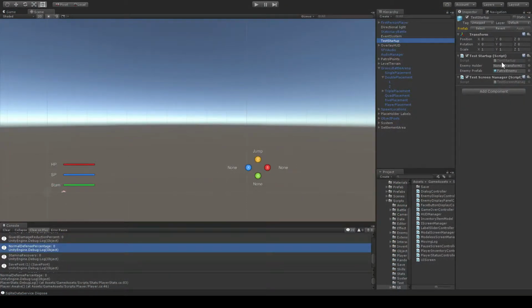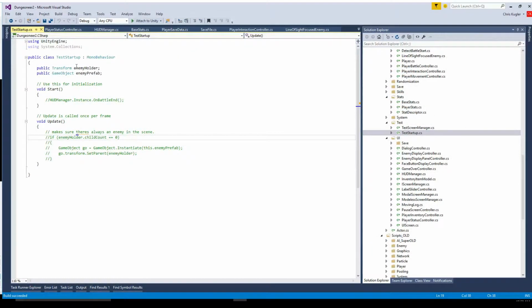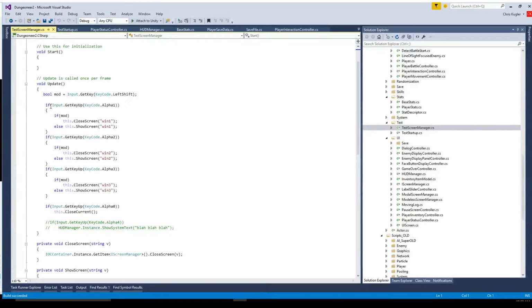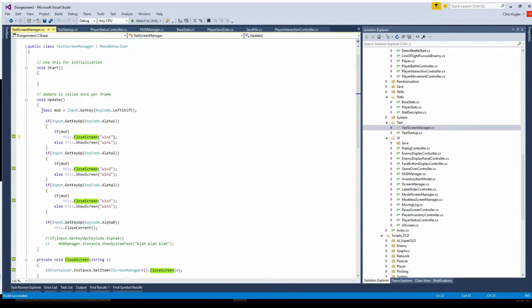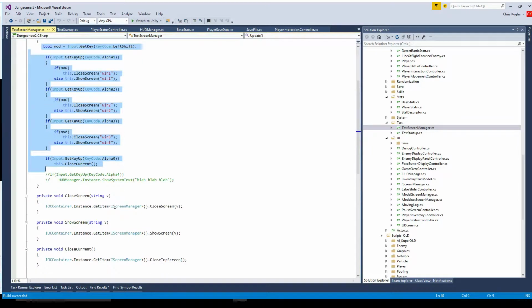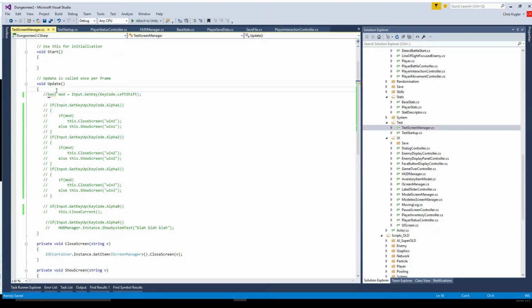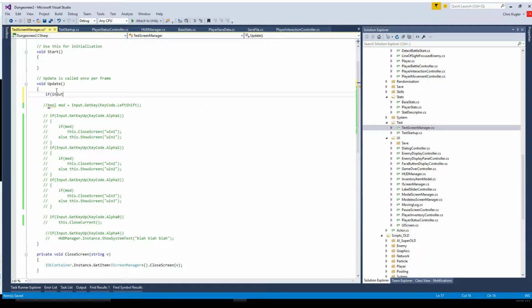Now then, I need to drain my SP and I need to recover SP. So I've got this test guy here that I use for all this stuff. So test startup used to do some initialization. It's not really doing much of anything now. And I've got test screen manager, which I was just grabbing key click events and testing functionality. I think for this one, I was testing my pop-up window manager and my screen manager and making sure I could open windows in order, close them in order. But I don't need that anymore.